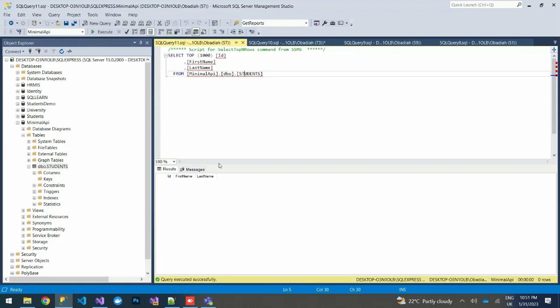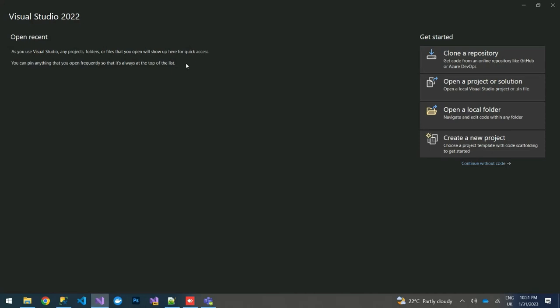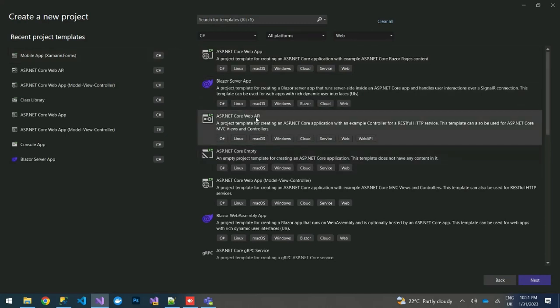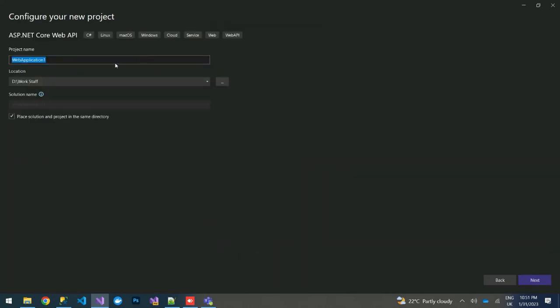What we need to do is open our Visual Studio, then create new. Then we want to create an ASP.NET Core Web API. So we'll choose this one. Then next. Then we can call it MinimalAPI. Then next.